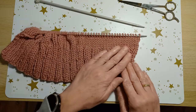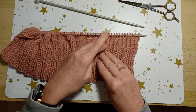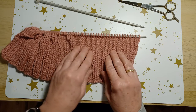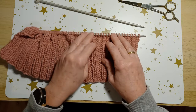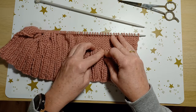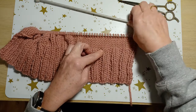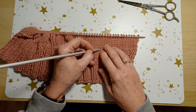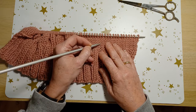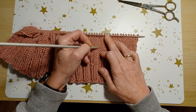So you can see it's very handy to be able to do the purl, because that way you can produce the smooth traditional knitted fabric that is so useful in so many projects. Now, the next question is, how many rows have I done of the stocking stitch? The easiest way to count is to look at the top of one of the purl columns here, and you will see that first little V there is where I start counting. So I go 1, 2, 3, 4, 5, 6. I've done 6 rows of stocking stitch.